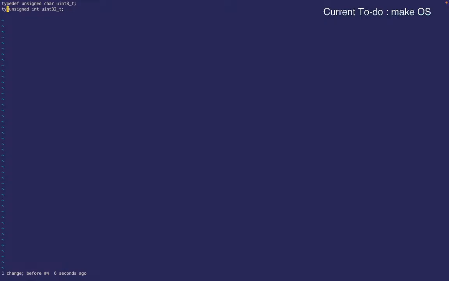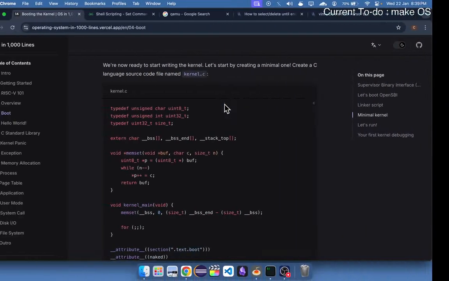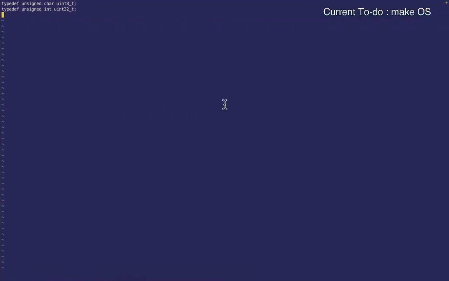Insert typedef. Okay. Then hold on. I'm sorry, I'm so bad at Vim.